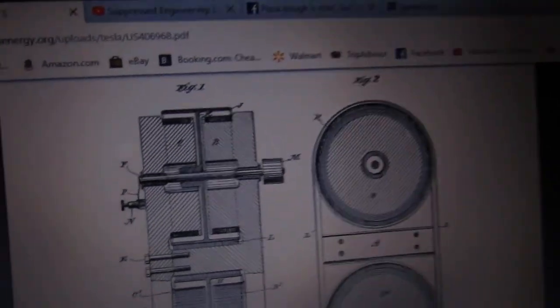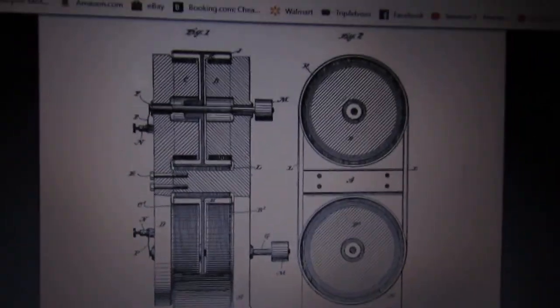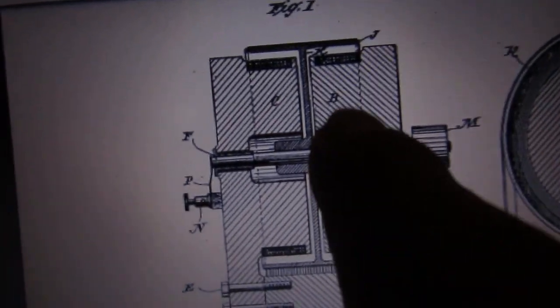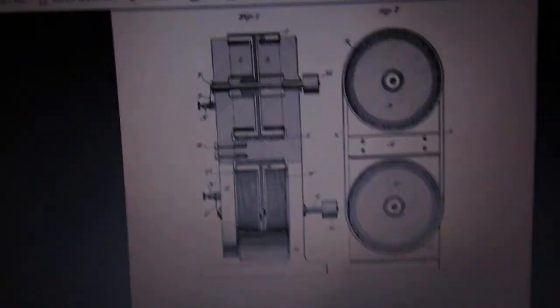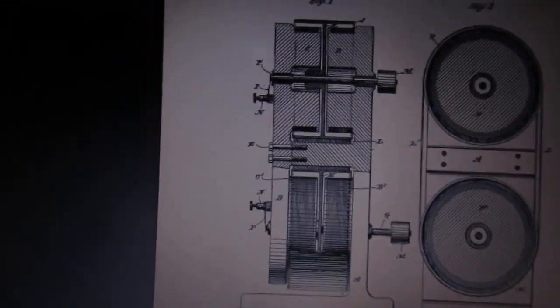It did have to have an input motive force — you had to have a windmill, hydropower, a waterfall paddle wheel, or a water wheel turning it. So there's the input through the shaft. These are just copper drums with a conductive belt on the outside. There's a very powerful magnetic field, and the drum spins inside a slot so the magnets go right up to the drum — very intense magnetic field all across this copper disc. It's a solid copper disc, so it's very high current, fairly low voltage. Even if it's only a couple of volts, it's going to be such high current DC that you would literally be able to weld with it.